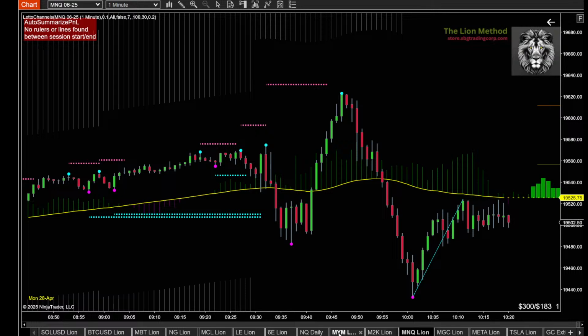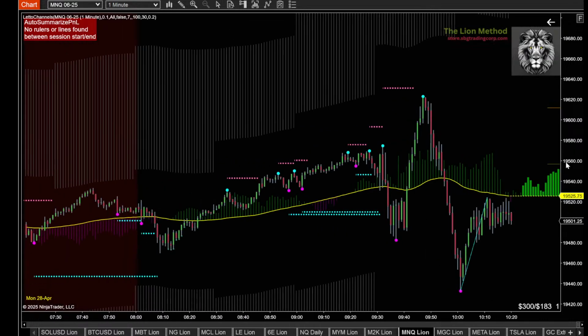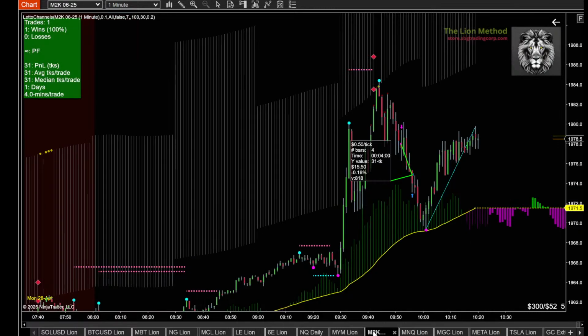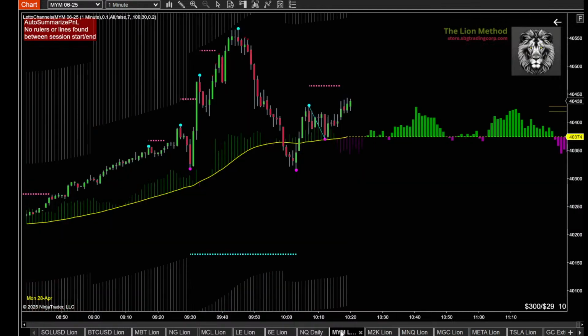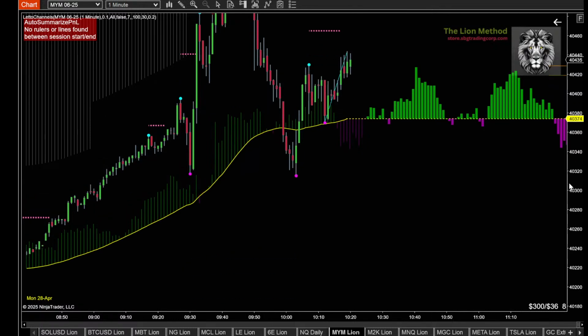Yeah, nothing. Equities, boy, they really opened up and did nothing, really. We did have our one trade in the Russell, but other than that, super unimpressed. Potential trend trade in YM. Not too excited. I mean, typically at this time of day, we're below the 100.